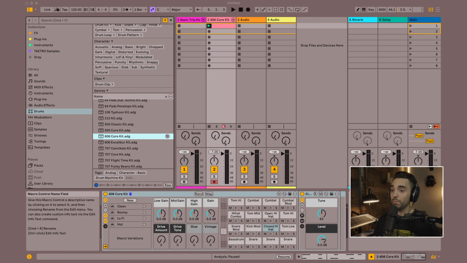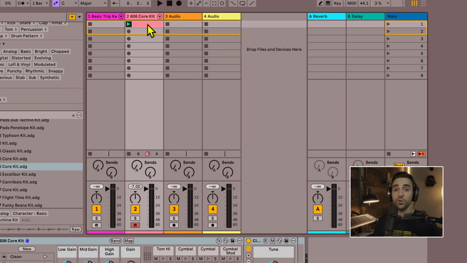And now we've got another sequence, but I want to take a look at Ableton Live's screen so that we can see what's actually happening in the software. So at the bottom of the screen here, we're still seeing our drum kit, but you might notice that something new appeared here on the screen. A new MIDI clip appeared on the drum track. This little rectangle is a MIDI clip.